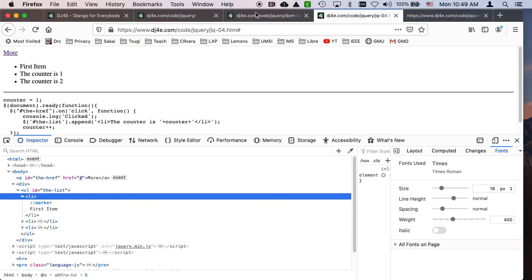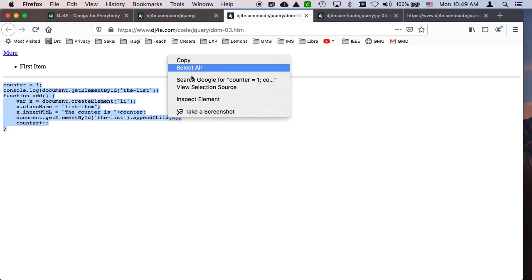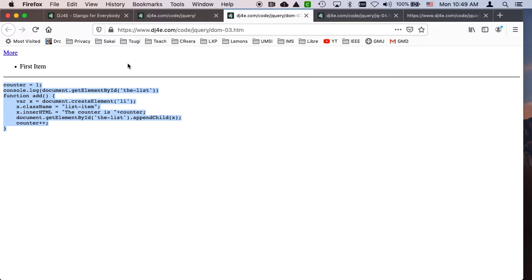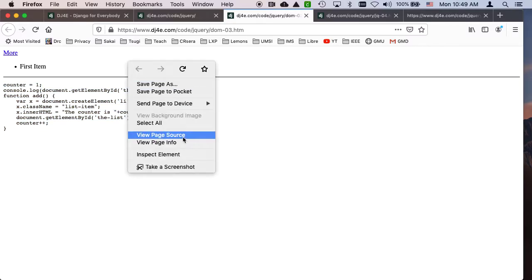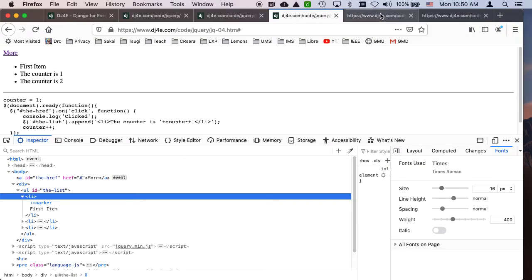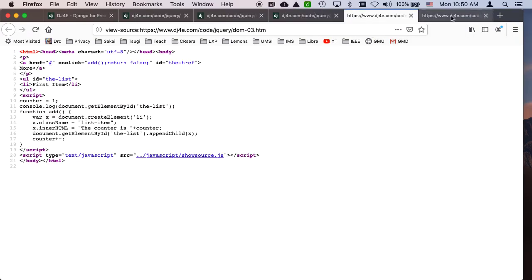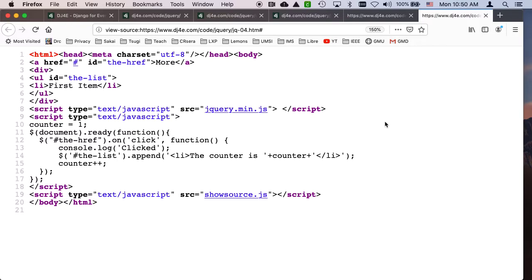And so if we compare and contrast, view page source, the document object model of this and the jQuery of this, now this is really simple code.